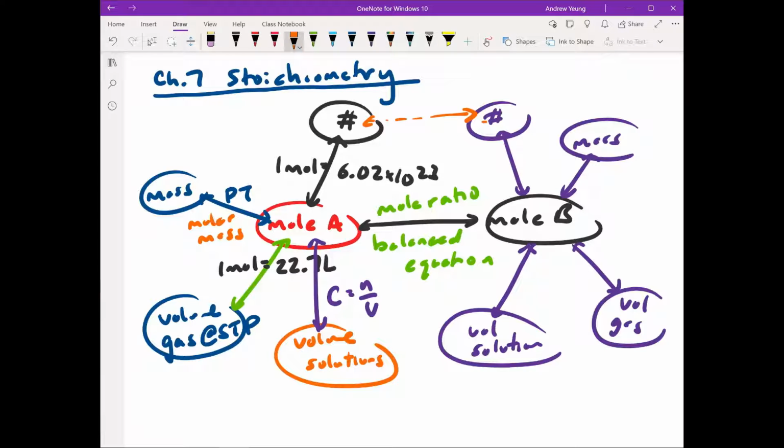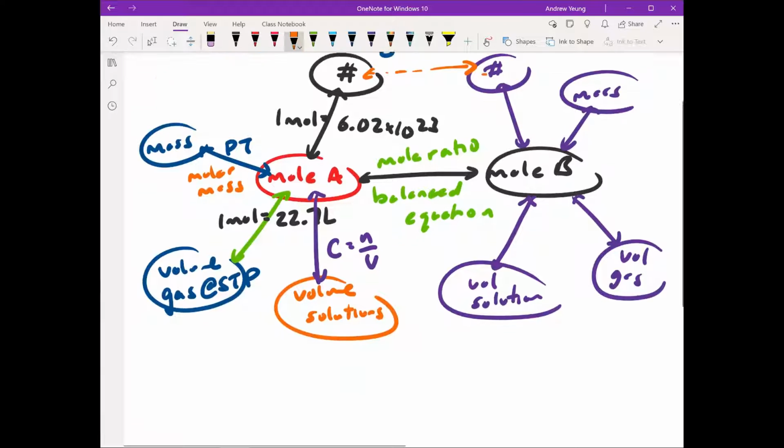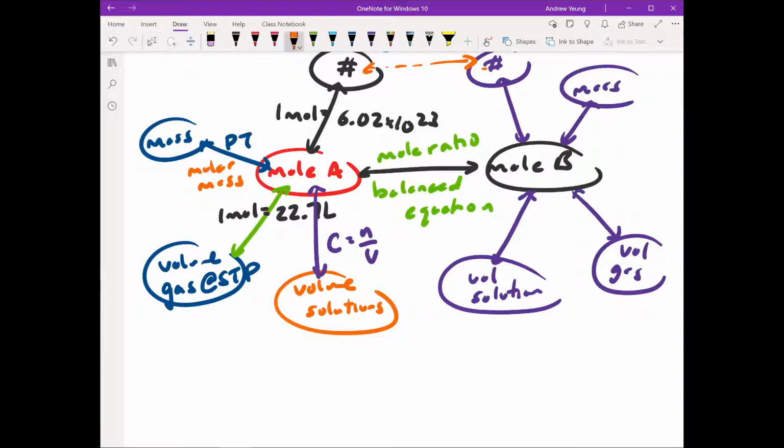We don't quite need to go through moles if we're already talking numbers. The other little shortcut here we can do with the diagram, specifically for gases at STP, we just said the volume only really cares about what the temperature and pressure are. As long as they specify that the temperature and pressure haven't changed, you're going to find that as you do more problems here, the mole ratio is also followed by volume of gas to volume of gas. Those are just shortcuts, but primarily most of our conversions will go through mole ratio anyways.